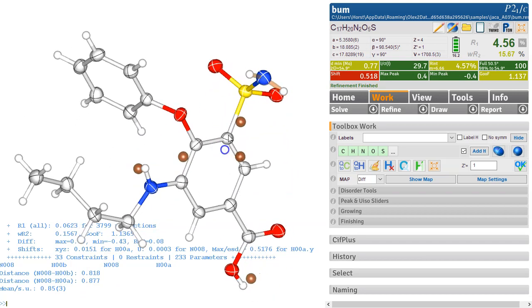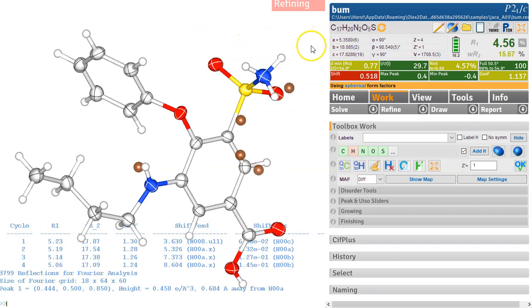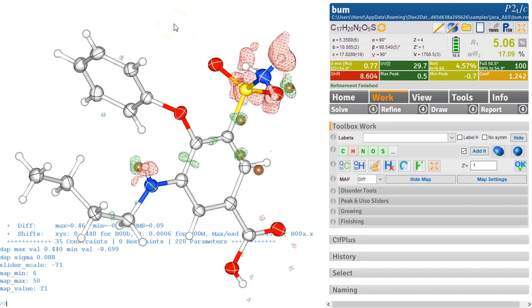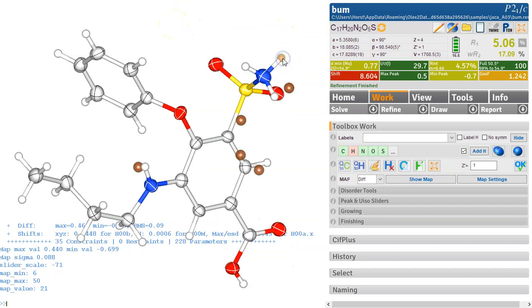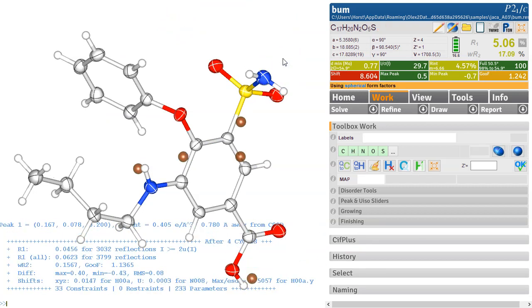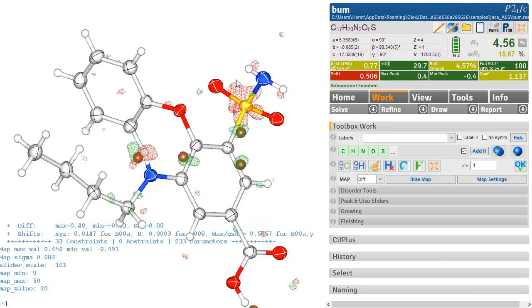So in this sort of case, I would actually recommend adding these hydrogens differently. H add minus R. So they're not constrained as riding, but they actually put in as restrained hydrogens. Again, we're getting three of them. It still gets that wrong. But now we can just delete one of them. That's the one at the back that we don't want. And the restraints are still in place for the others. So this should be refining quite well to something reasonable. So 1.056 and Control M should be quite clean. And it is.